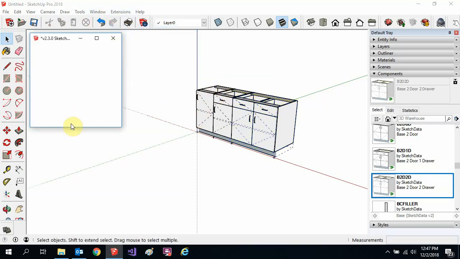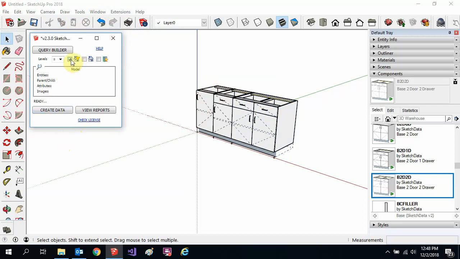We open up the extension and that's where this filter comes in. If you turn this checkbox on, I'm only going to get images for the objects that I flagged. If I do this one, I'm going to get them for all objects. So we'll go back to here. We'll create some data. And it tells me the entities and attributes. And you can see I have the three images that were created. So we're in business. Let's go and create a report.